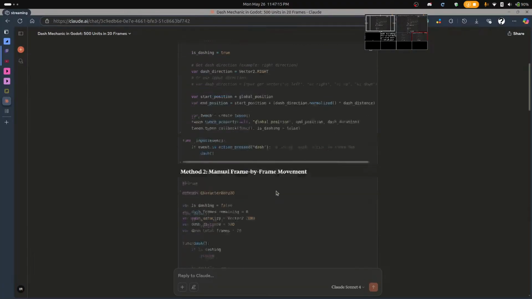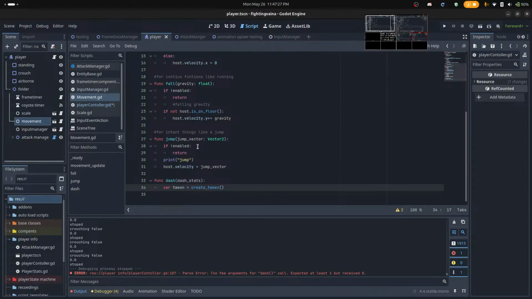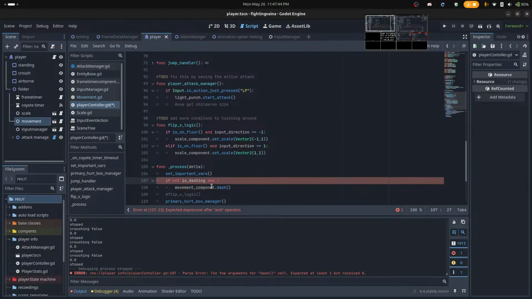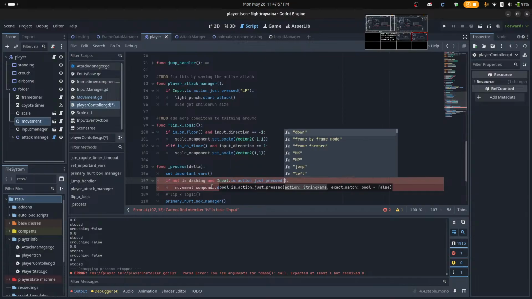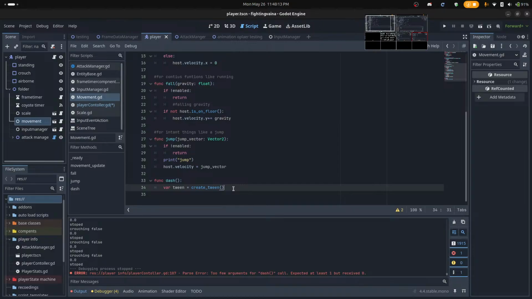It had one function. The check should not be just is dashing, and put dot is action just pressed, put right? Don't think it matters right now.